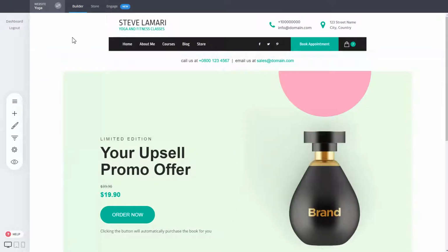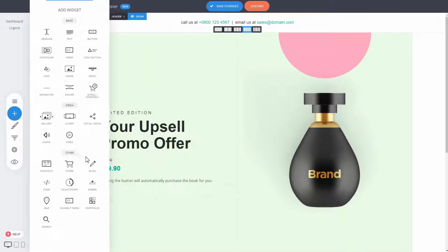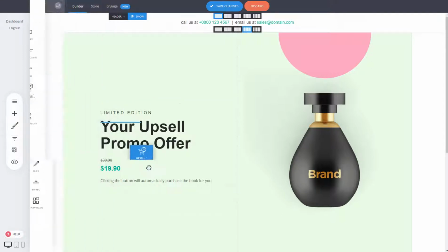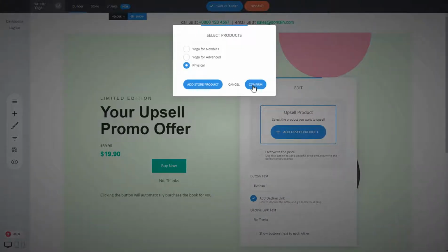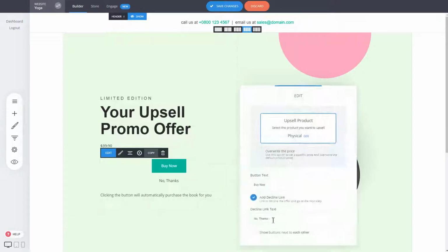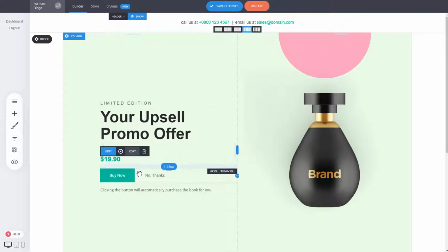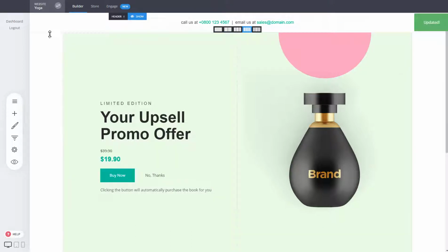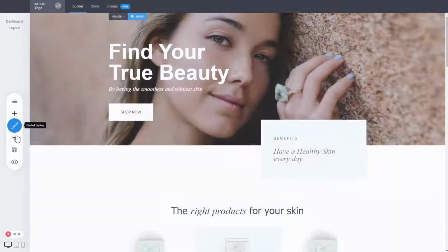Now here you can pre-select the other product as well that you want to downsell just by clicking on the button. And actually this is not a downsell button, so we can just show it here. You have the upsell and downsell button that you can add to the design, select the product that you want to downsell, and have it like this, and maybe select the option to have them next to each other and align them to the left. This is how simple it is to add your own button to your own downsell or upsell section, and click on save.